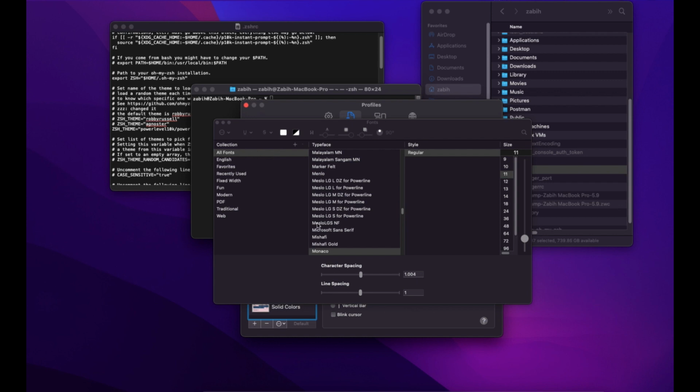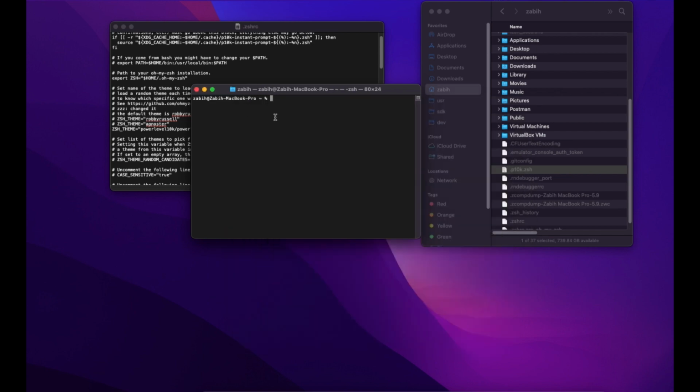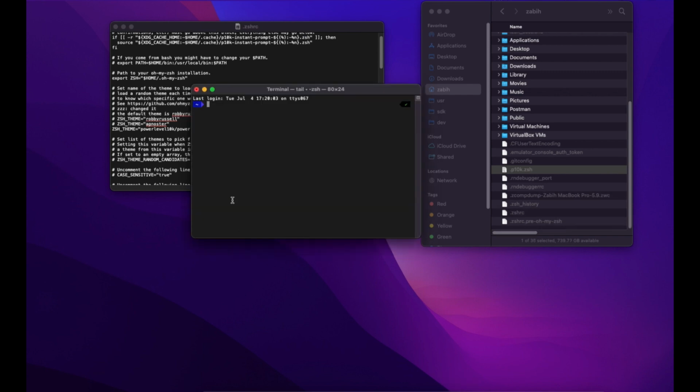Select all fonts, and find the font we installed, select it and close. We should refresh the settings with this command. Okay, that's it, and PowerLevel10K works fine, pretty nice.